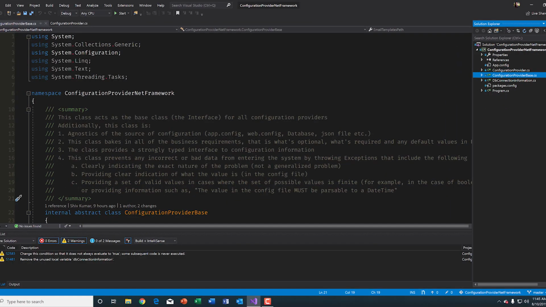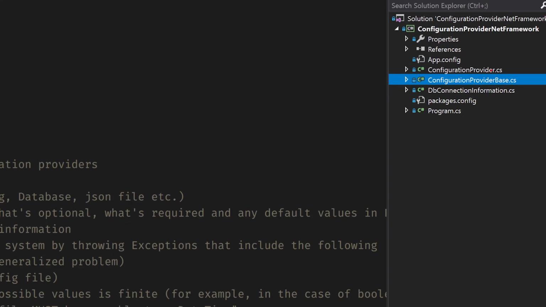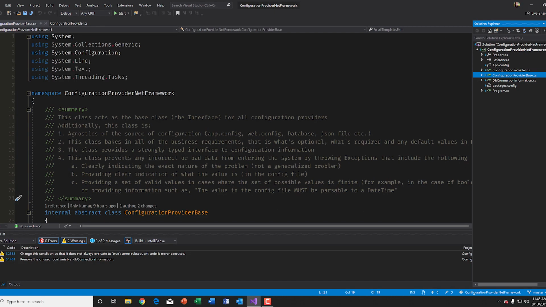So in this case, the configuration provider class, this guy here, is the production version, while configuration provider base is the base class. So let's look at the base class. I've listed out, and I'll make this project available on my GitHub site.